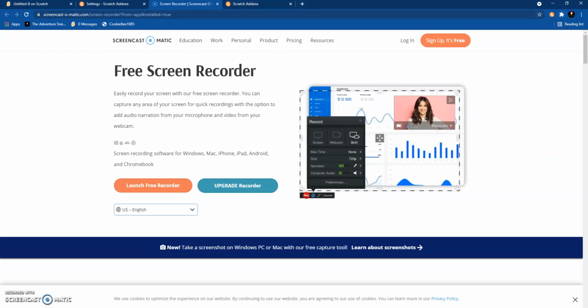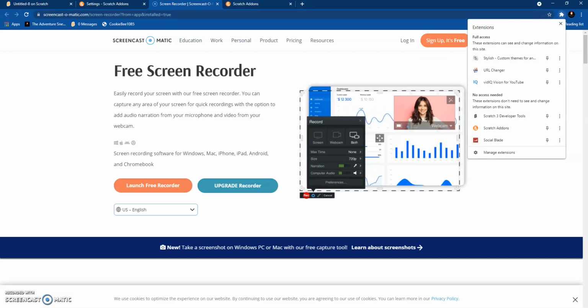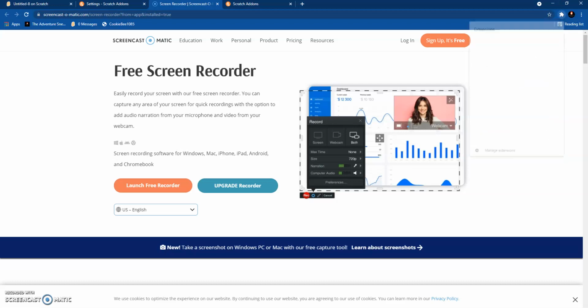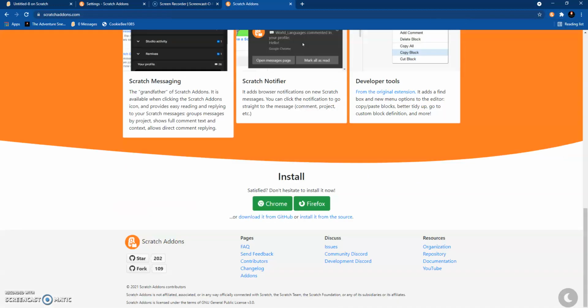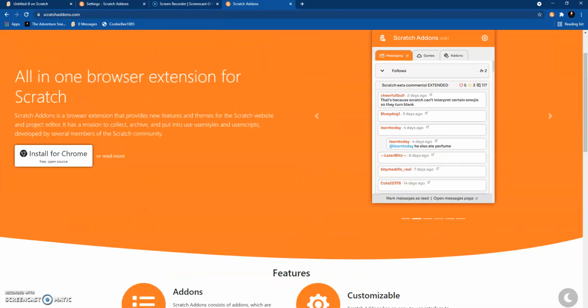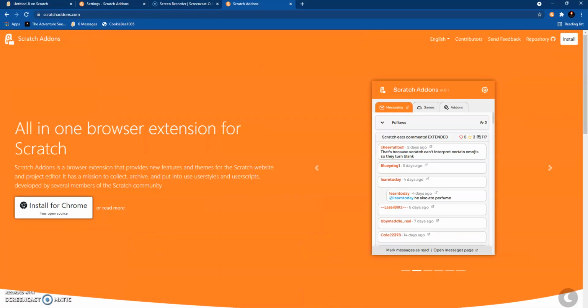It will look like this, but you need to pin it so that it will work. If you don't pin it, I don't know even where that app is and how to use it. See? You can't even use it. So that's why you must pin it, or else it will be very weird. So guys, after you do this, I think it will make you go to this website.